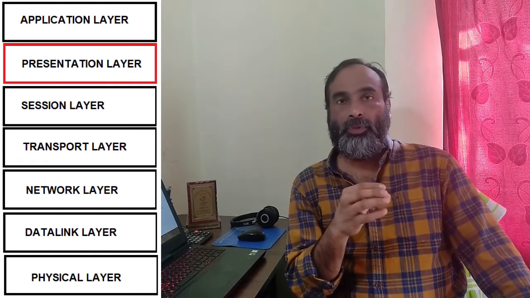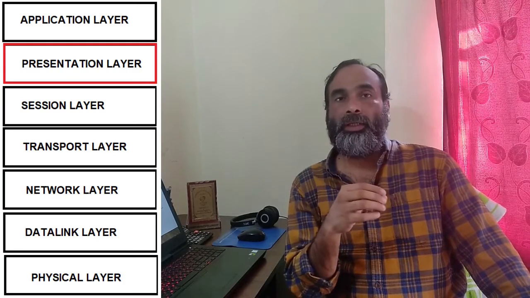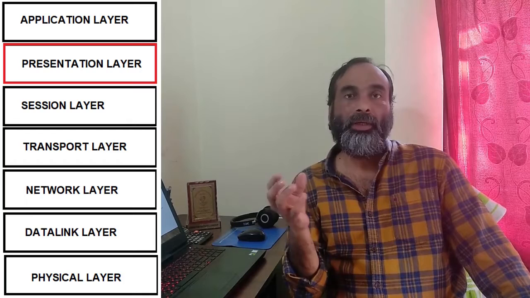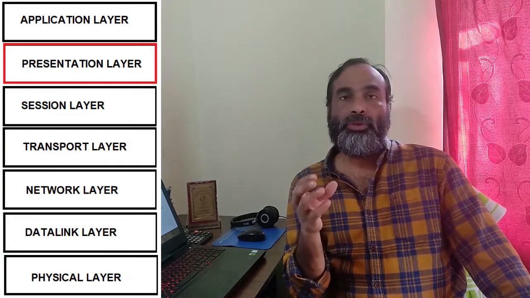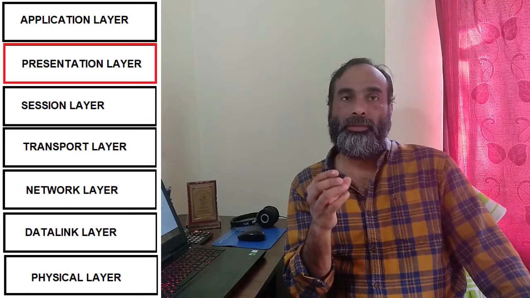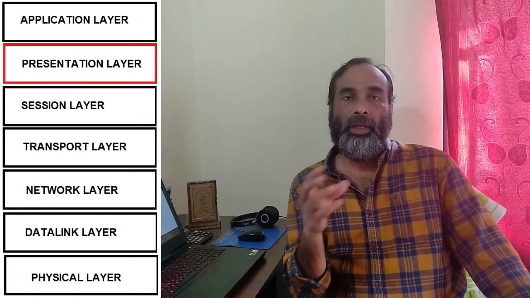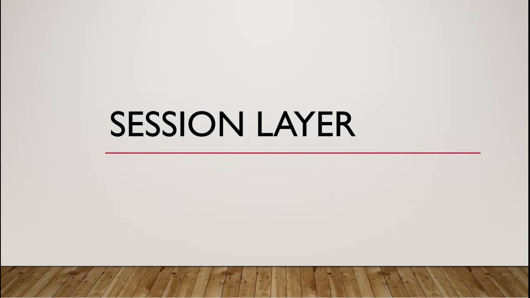So the main purpose or the main responsibilities of the presentation layer is to convert the data from the characters and numbers to the binary form, like zeros and ones. Then it is used for compressing the data, and this is also used for encryption and decryption of the data. So next we will see what is the session layer.